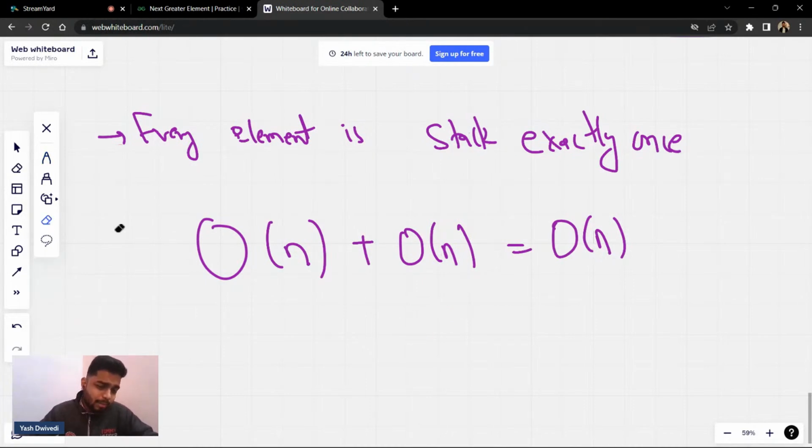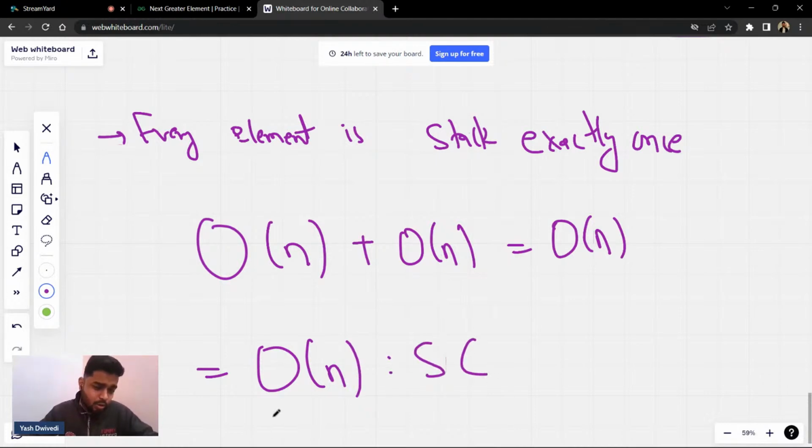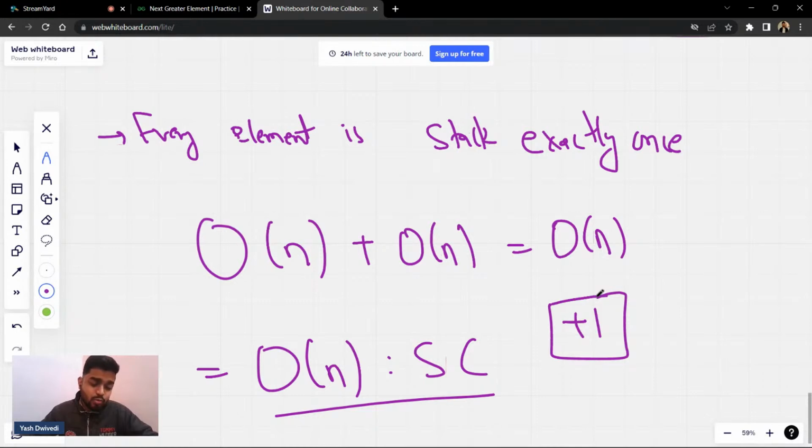And in the worst case, what will happen? In the worst case, all the n elements are there inside the stack. So the space complexity is going to be order of n. Is this point clear to everyone? Please give me a +1, and then I can end the session as well, because I hope that I have conveyed my logic to everyone. Okay, so basically this stack approach will help you remove a lot of irrelevant comparisons for yourself.